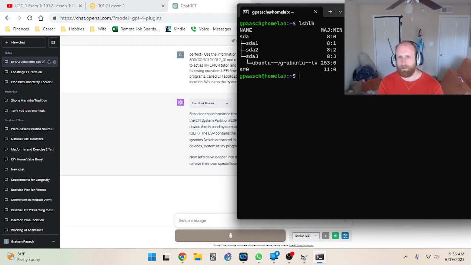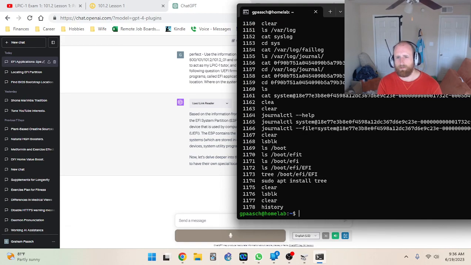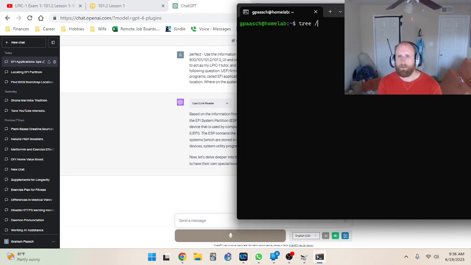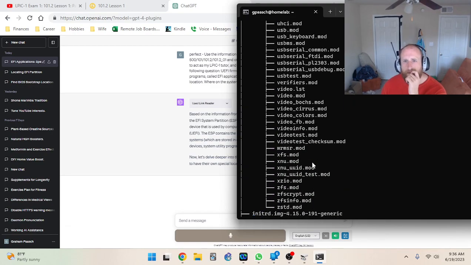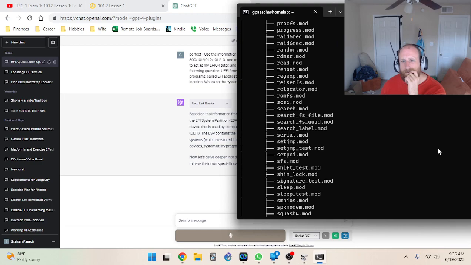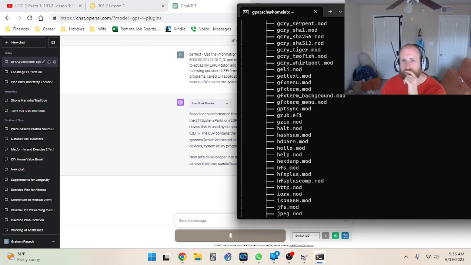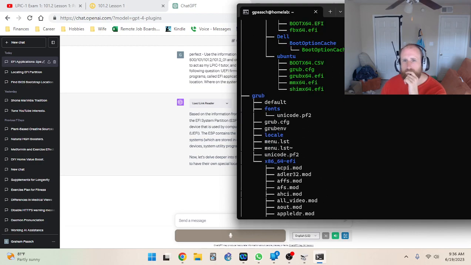Now that I've got the tree command installed, I want to run that command. Okay, so now we should have the kernel somewhere. Not sure where that would be. It'd probably be in there. Let me do a tree on that whole thing. I don't see anything. Yeah, there's just a lot of files in there too. Oh, this is everything in Grub.